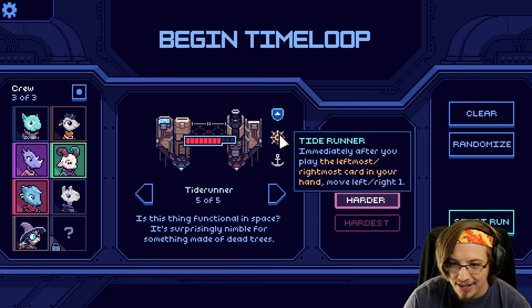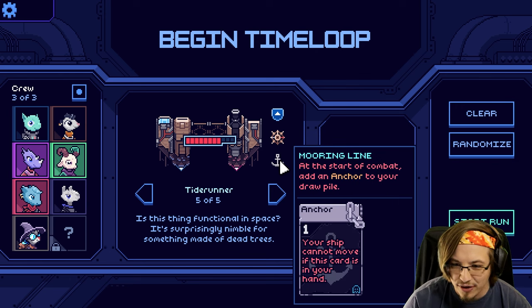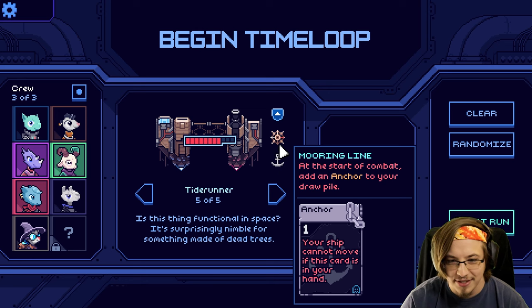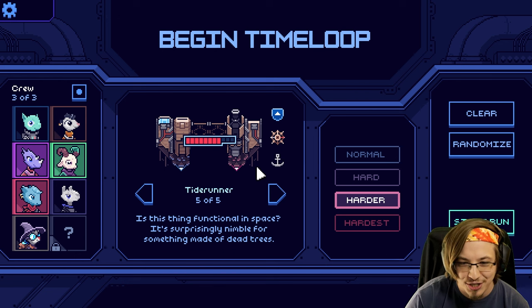Okay, so what is this? Immediately after you play the leftmost card in your hand, move left or right. At the start of combat, add an anchor to your draw pile. Your ship cannot move if this card is in hand. What? Well, we're definitely going to have to try out this ship next time.